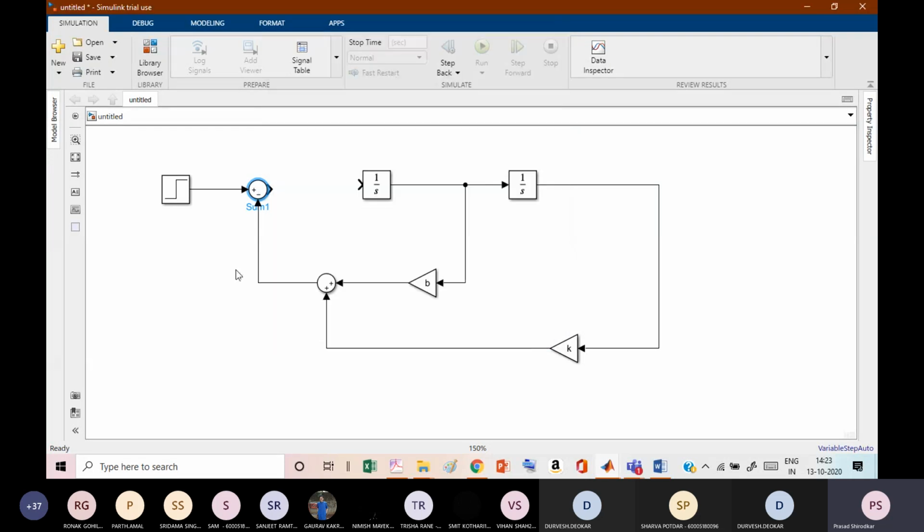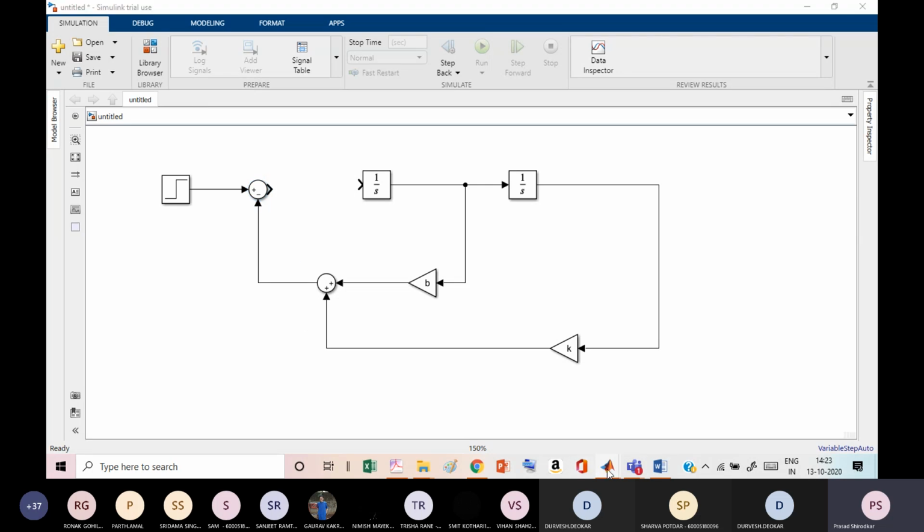So I'm doing it according to the block diagram. Done, Durvesh?